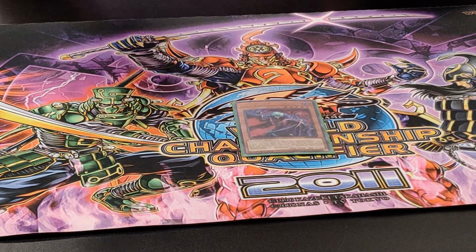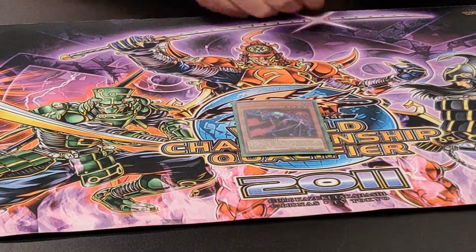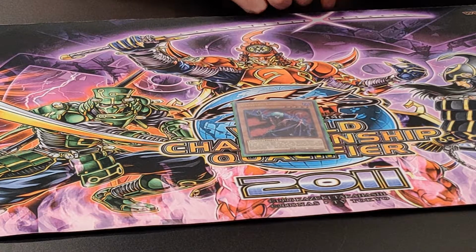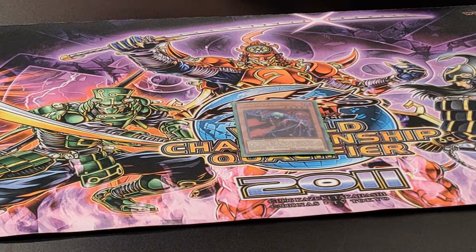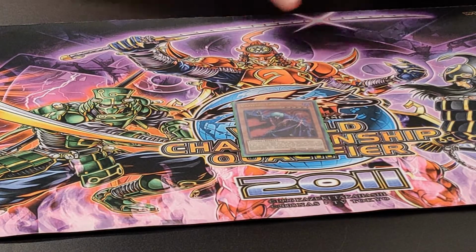Like Spellbinding? Spellbinding too, yeah. You just can't get it off the board if you don't have Spell or Trap destruction. Easy tribute to take care of that threat. And then his effect: when he deals battle damage, you get to mill your opponent too, so that's always nice. And if he's destroyed by card effects, he comes back during your next Standby Phase, so he's kind of tough to get rid of unless you attack over him.